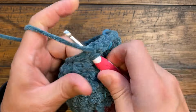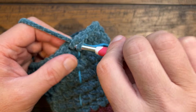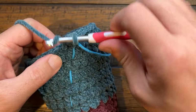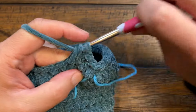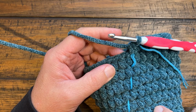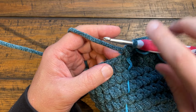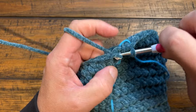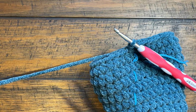I'll be right back. Okay, rounds number 19 and 20 are each going to be a half double crochet each, and then we're going to switch our color back once again. I'm at the end of number 20. So I've come to my last one. I'm improvising the pattern a little bit right here. So I'm just going to slip stitch to the next, and I'm going to get rid of this yarn, and we're going to go back to the original color.